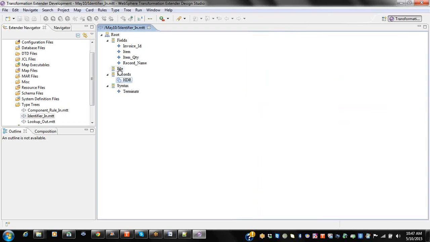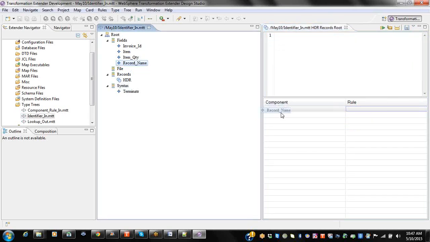Now we'll add the record name, invoice ID, next item, next item quantity.